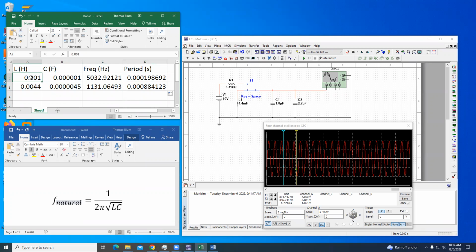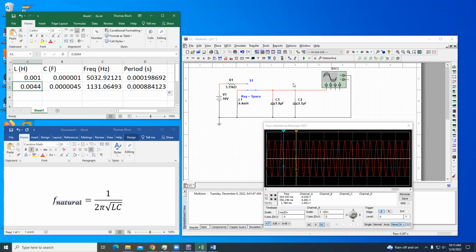Okay, and here I just did it for 1 millihenry, or 0.001 of a henry, and 1 microfarad, 0.000001. That's my base, and I know this number, so I know my calculations are right. And then I adjust down here. That's the beauty of Excel: I don't have to keep recalculating. If I replace this data, it will update the calculation, or I can just pull my formula down and get a sequence of calculations done for me.